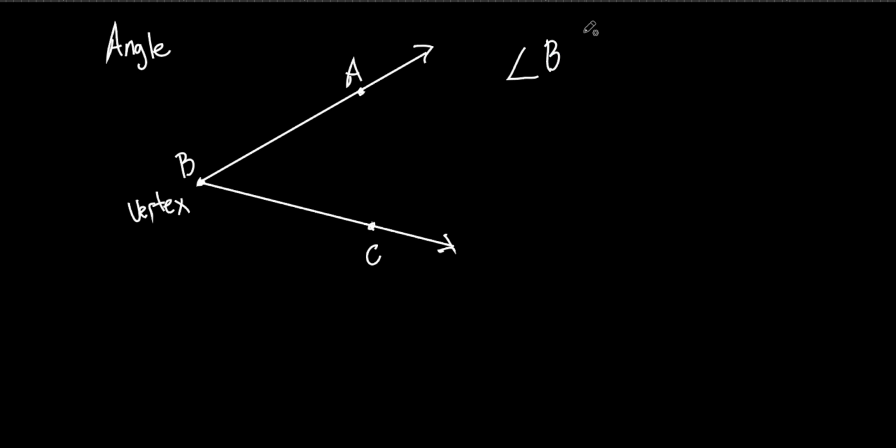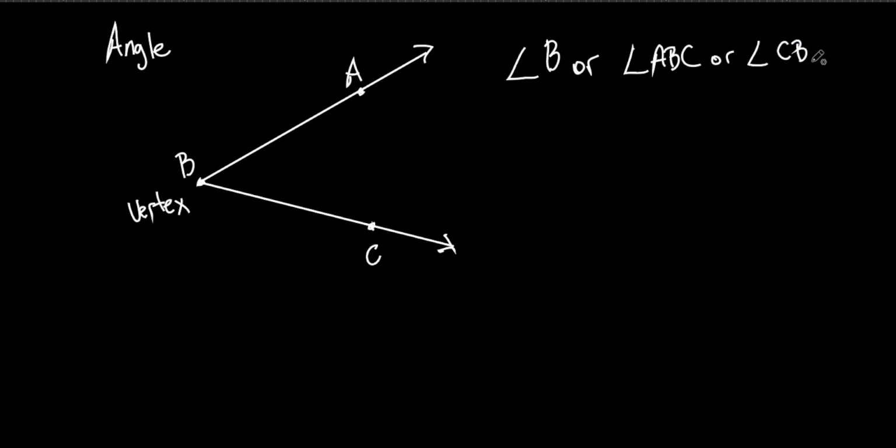I'm going to show you another situation where that won't be fine. But in this situation, where there's only one angle coming out of that vertex, you could just name it by that vertex and say it's angle B. Or you could use 3 points, but the vertex B has got to be in the middle. So how do we call this? Angle ABC, good. Or you could also call it CBA.